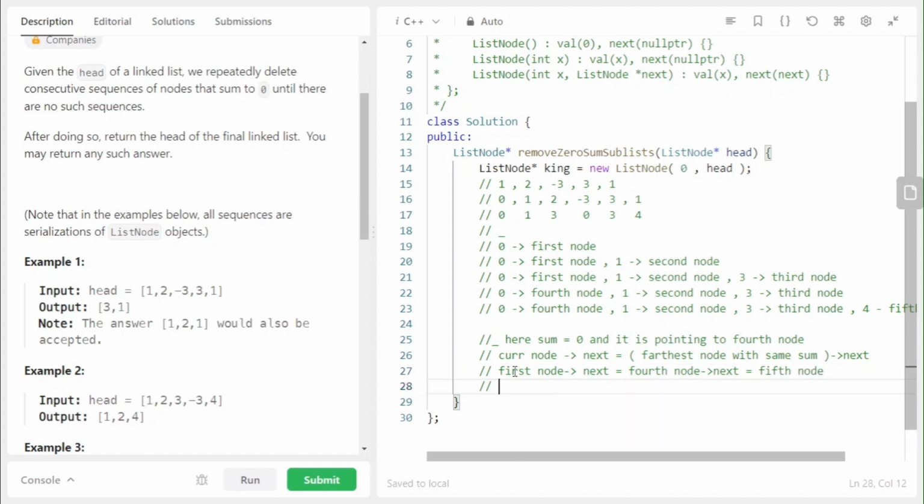Also, second, yeah, third node next as 1, 2, 3, 4, 5. So third node's next as fifth node next, which is equal to sixth node.